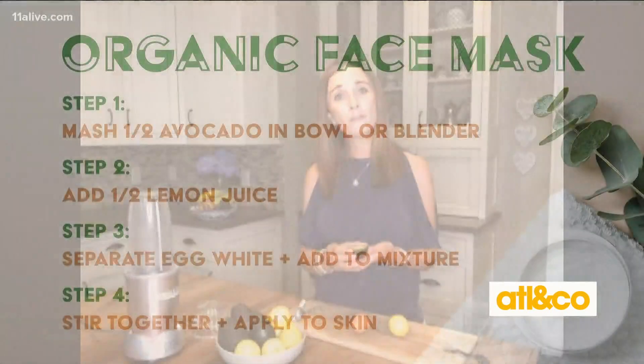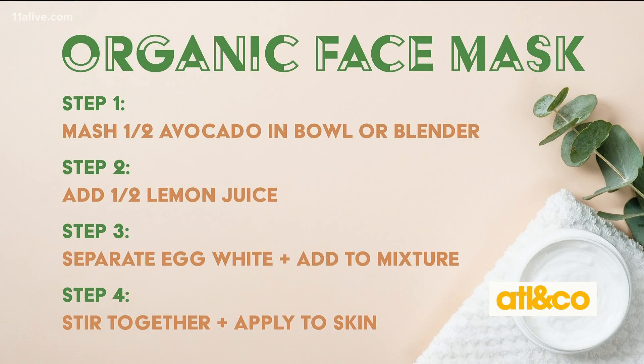I need it. I woke up and I was puffy — I'm not sleeping well during this time. So let's get to it. What you're going to do is cut your avocado. I've already cut my avo in half and you're going to scoop out half of that avo. You mash it. We're needing the juice of that lemon, so let's add that and give it a good mix. Then your final ingredient will be your egg, but only the egg white. We do not want the egg yolk. And that's your mixture.